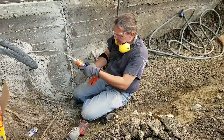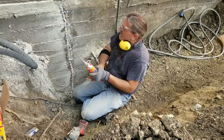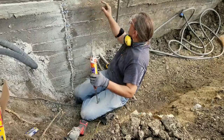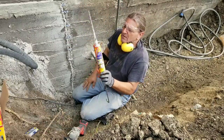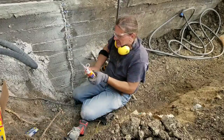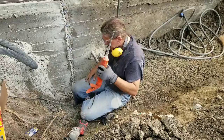I use another Sika product, which is generally for installing anchors like rebar. I had to cut some patio out of here. This is where there's some rebar spalling, where the rebar was. We'll also patch that with a mortar. So this is a fast curing anchor adhesive, because, well, time is money.